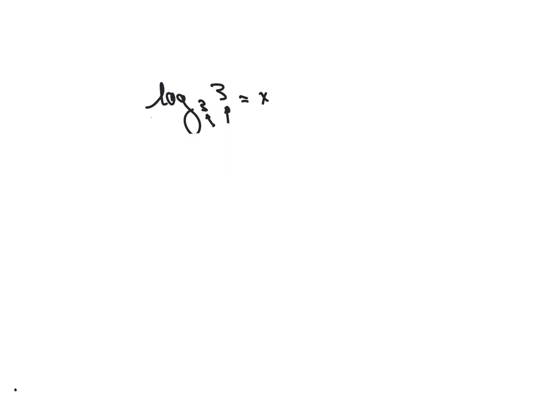The other way is to use the identities that we had looked at earlier, where if you can take this number and put it into a form where it is equal to the base, do it, and your exponent is your answer. Well, the exponent up here is 1, because 3 to the first power is 3, and these two are equal, so our answer is just that 1 there. So either way works. I prefer probably the first way I did it, because I have a hard time remembering all of these identities.